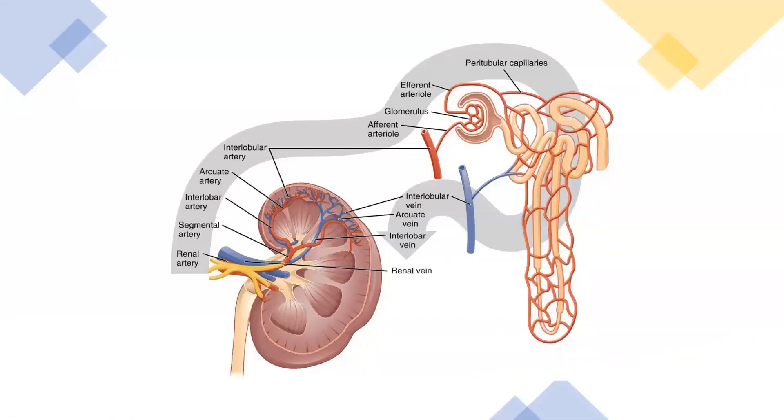So first off, here's just the general anatomy of kidney. A lot of this PowerPoint is just pictures because I find the easiest way is using pictures to understand the concept of kidney. When most people think of the kidney, they think of this structure right here, which is the kidney. However, the functional part of the kidney is called the nephron, which is going to be this part. Most of this presentation is spent on the nephron.